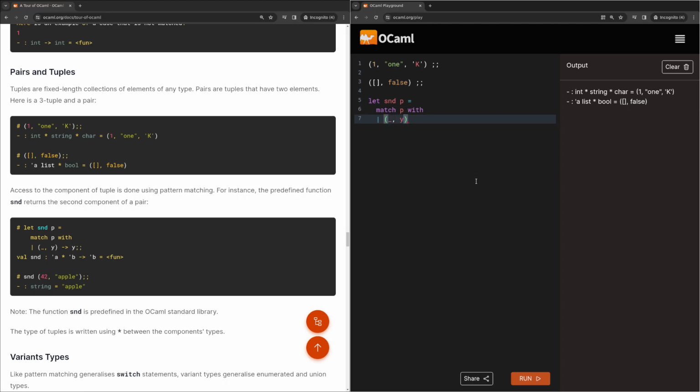I just pattern match and return the second element. Let's check if the syntax is good. That looks fine, and then I can just call the second function with a tuple, say an integer and a string, and it should basically return the apple string for me. That looks good.